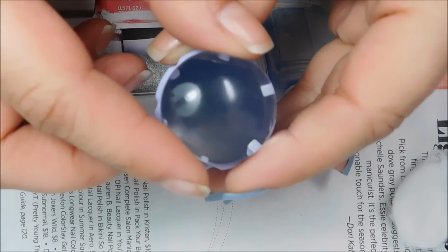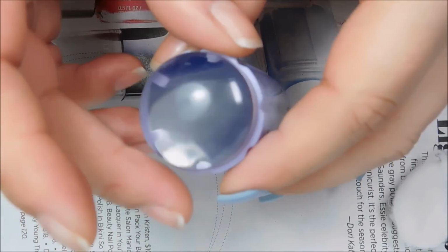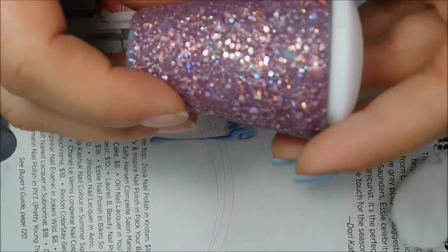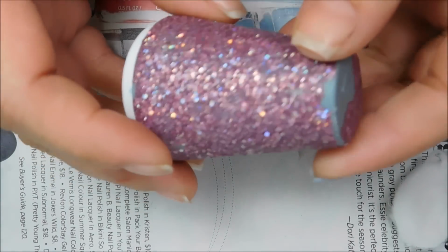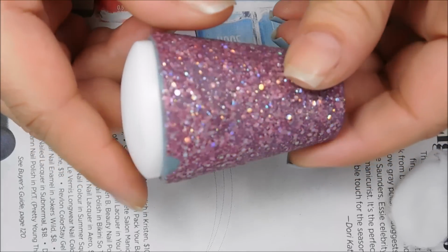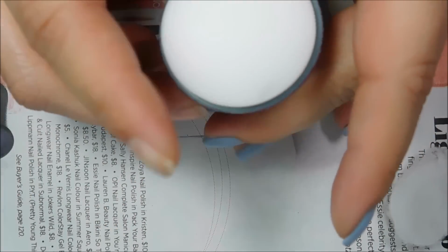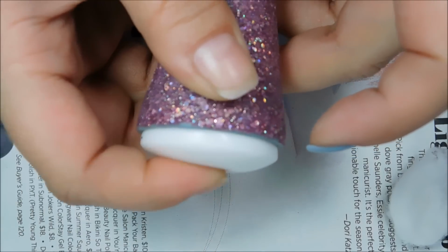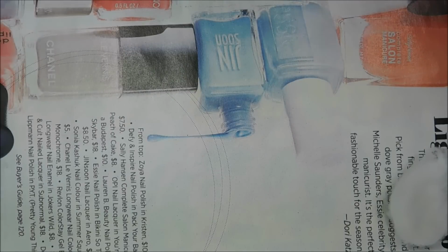Okay, looks like I'm going to need a new head soon. It's looking kind of used, you know? So I've got that one. I've got this Bundle Monster, you can kind of see, but I put Zoya's Arlo on it for texture, so there was a grip. So I have that Bundle Monster stamper. This one is squishy, but it's not marshmallow. I actually don't like the marshmallow as much as I was hoping I would.